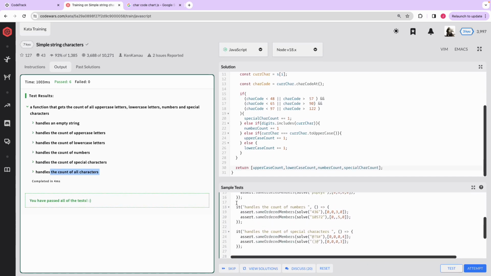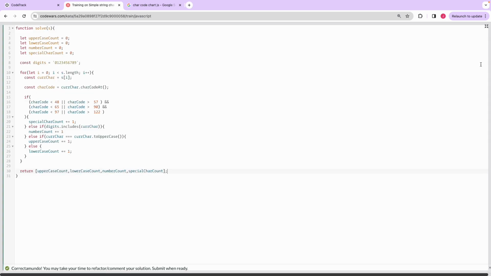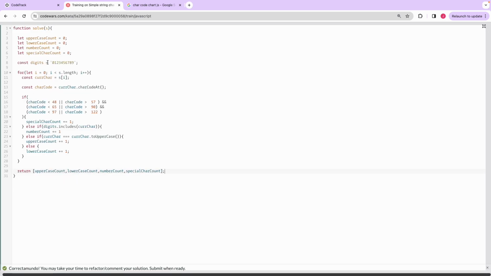I think we've done pretty good here, at least passing everything. Let's go ahead and attempt it. Yep, and we see we're passing. Very good. Now, I'm not supremely happy with this code. Let's see if we can make a few changes before we submit it. The first thing I'm thinking is, if we're going to go with character codes, maybe we can just be consistent and test that all along the way.